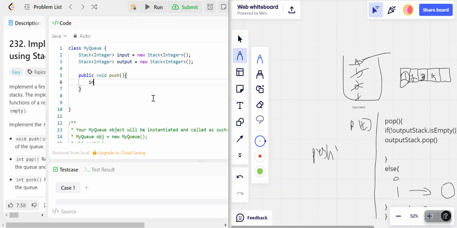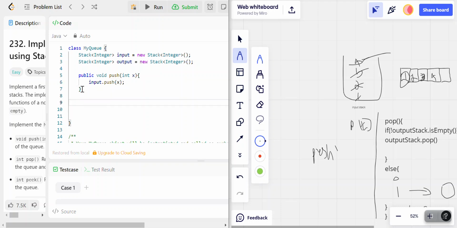So input dot push x. So next, this one push it, next pop, public void pop. Yeah, it's not void. I should return an int.